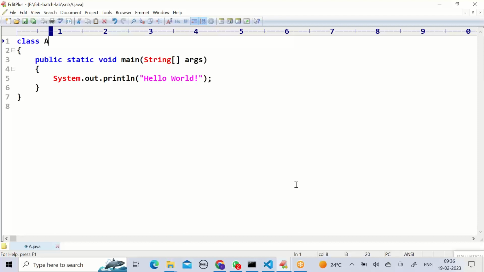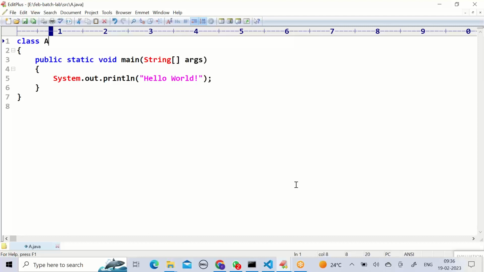Now, the javac command you need to trigger only from the place where the Java file is saved. Remember this point: we always should trigger the javac command from the place where the Java file is saved.